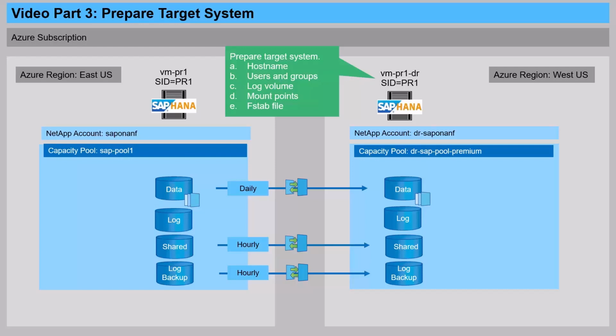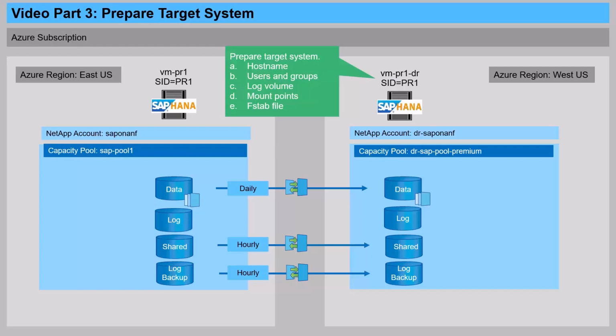Linux kernel parameter configuration has been done according to SAP HANA and ANF best practices. In order to start a HANA system using the volumes from a source system, the hostname of the target system must be the same as the source system. The IP address can be different. In our simplified lab setup, we reconfigured the local hostname of the target system. In reality, the hostname switch will typically be done by changing a central DNS entry.